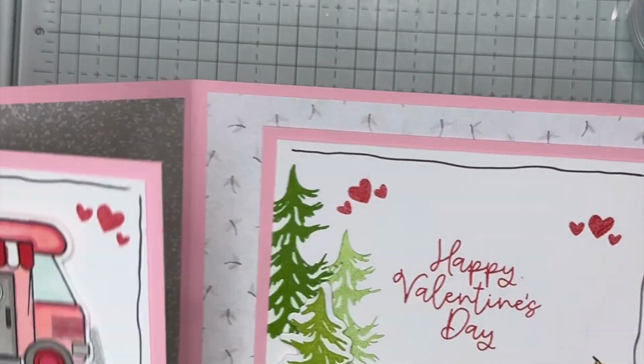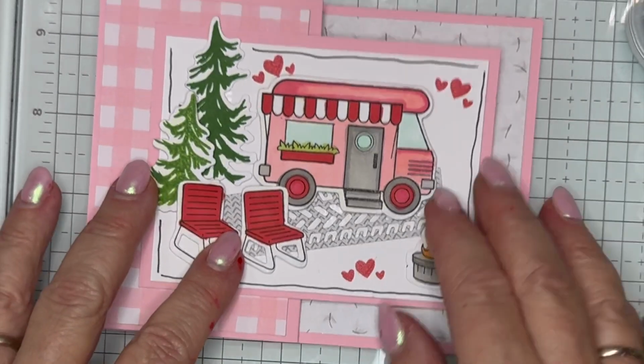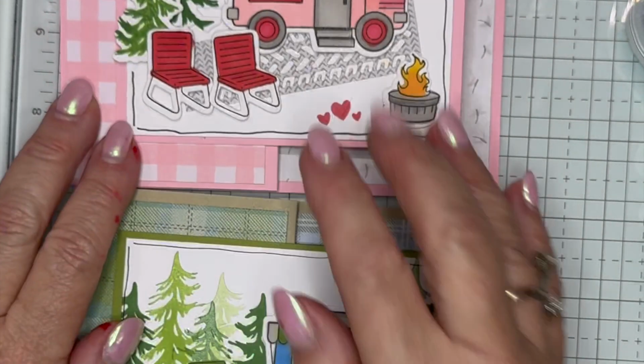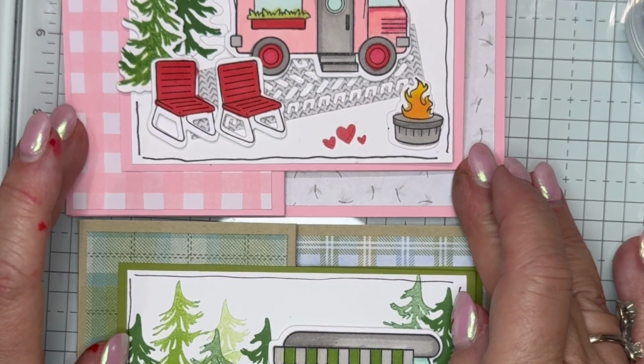And it says Happy Valentine's Day. So cute. So basically, I have done the same card, just with 2 different patterns. Of course, this is more traditional, but this is kind of special because it's for Valentine's Day.